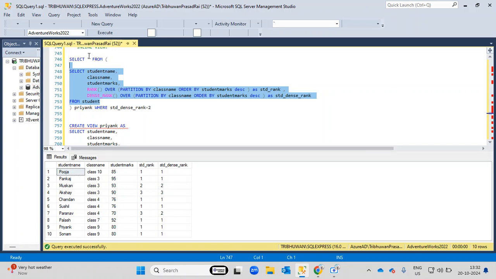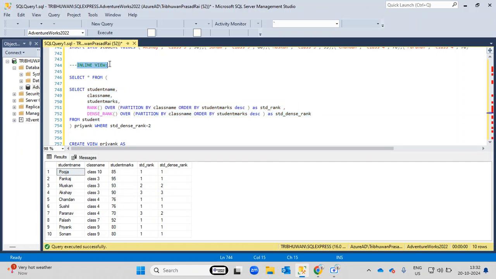How is the outer query going to refer to it? For that I need to save it with a name. Since it behaves like a view, that's why it is called an inline view. But it is not a view, it is a subquery. Why is it a subquery? We have one query that starts with the select. This is the inner query, and then we have an outer query. So in one SQL statement we have two different queries. The inner query will execute first, and then the outer query will use the output of the inner query as its input.